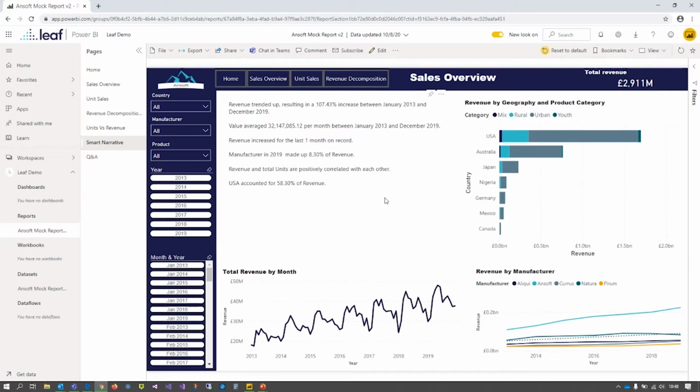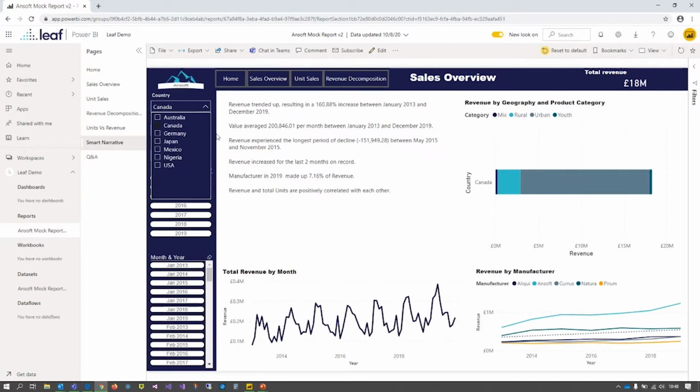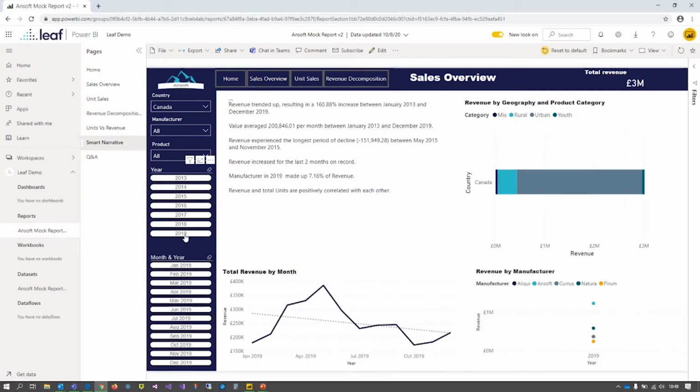So anytime you reload the page, it'll recalculate that summary for you, so you don't have to go in and even bother delving into the data necessarily. You can just get it summarized for you, very high level, if you wanted to provide that to management, just in terms of an email, rather than sending them a report, you could just paste them that. And then obviously that, as with anything else, is affected by filters, and that will all update as and when you change your filter. So I changed this to Canada. It'll update all this information automatically, and if specific years, etc., etc.